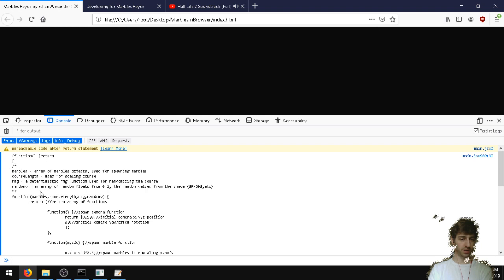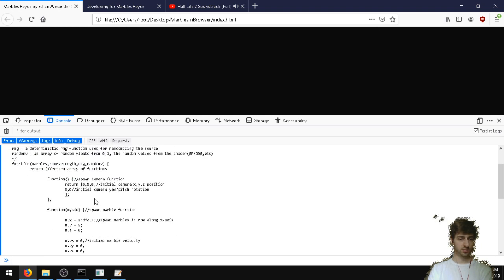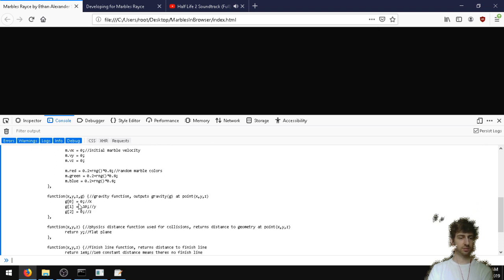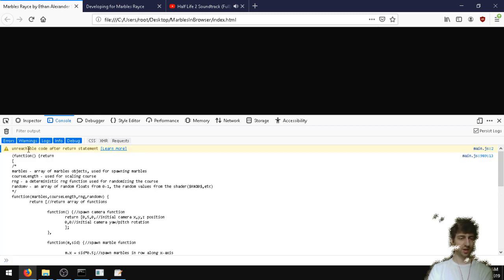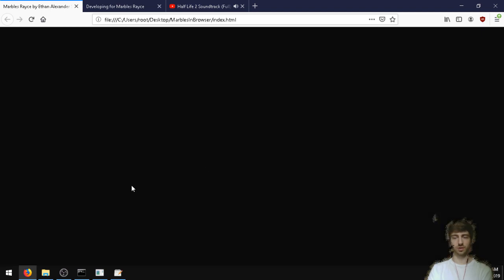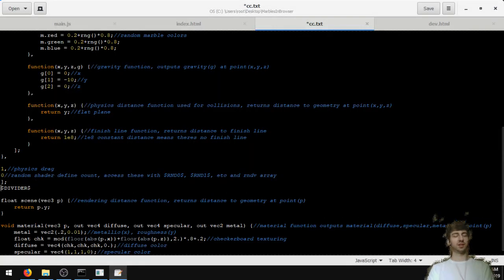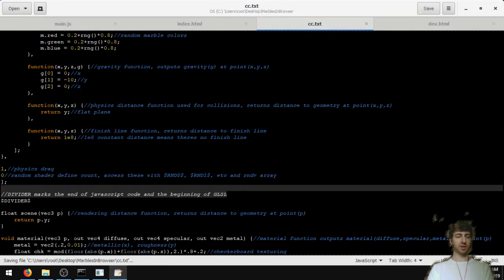Return array, no code after it. Returns the array and there's no code after returning. What unreachable code after the return statement? Fucking JavaScript, man.